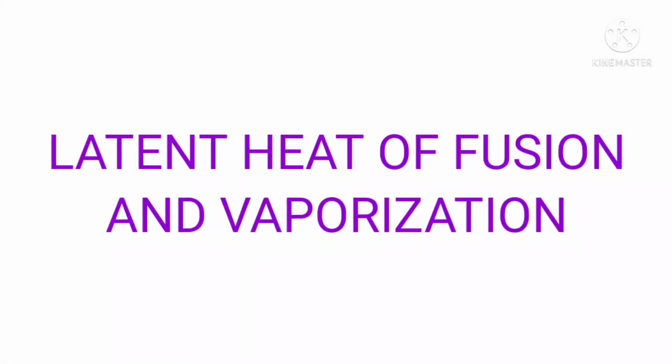Next, we are going to study latent heat of fusion and vaporization. The heat energy which has to be supplied to change the state of a substance is called its latent heat. Latent means hidden. Let us illustrate an experiment and study what is latent heat of fusion and vaporization.